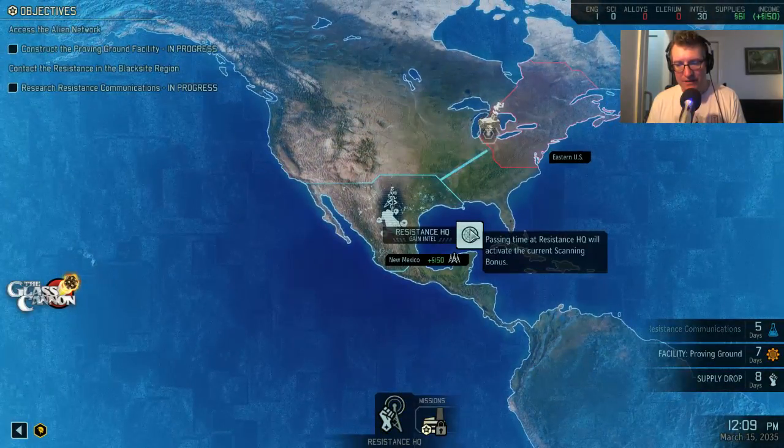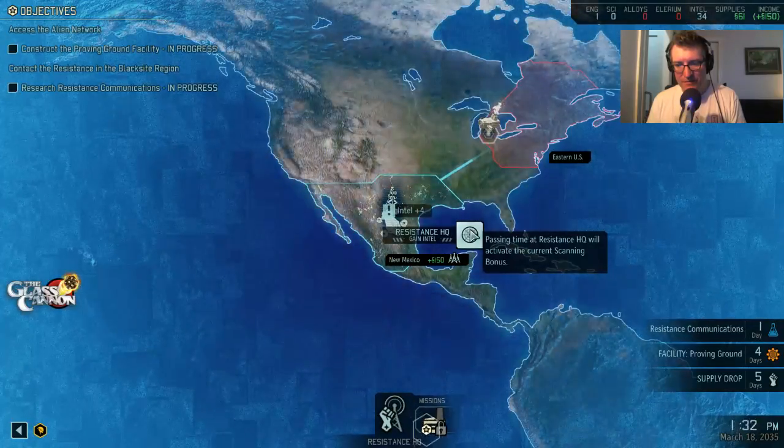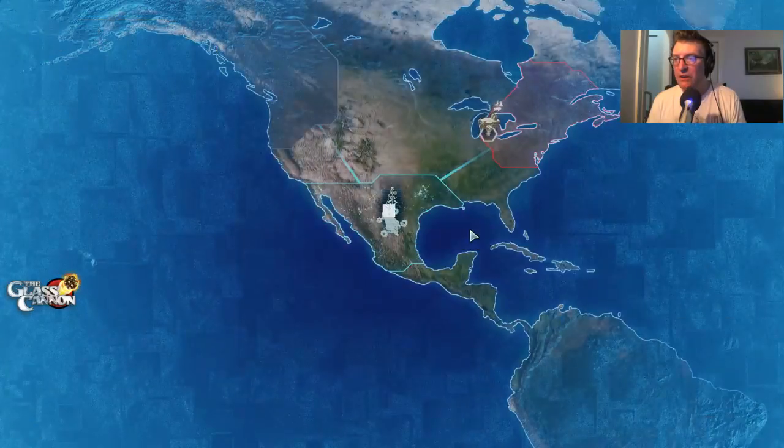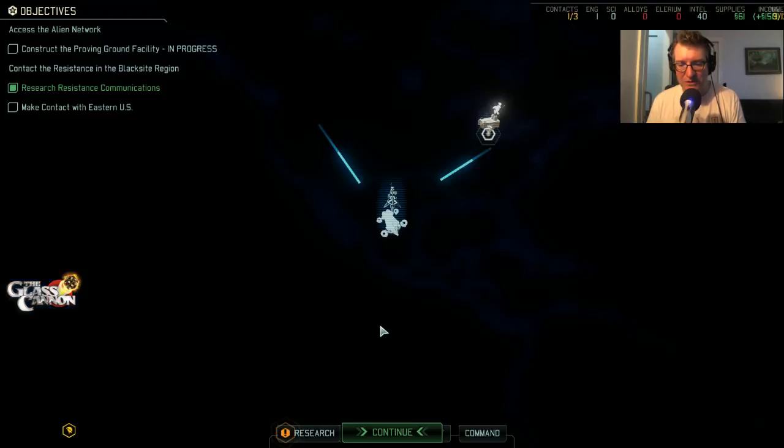All right, so let's gain some intel. Gain 4 intel. All right, that's good. The outcome of this research can only further our advances, Commander. Oh, cool. Okay, so now we can communicate with resistance groups, so that's good.